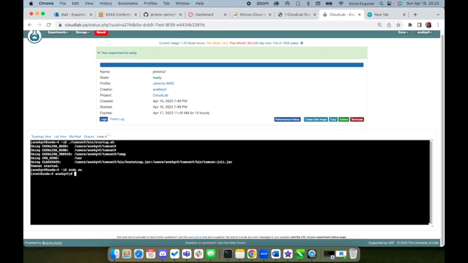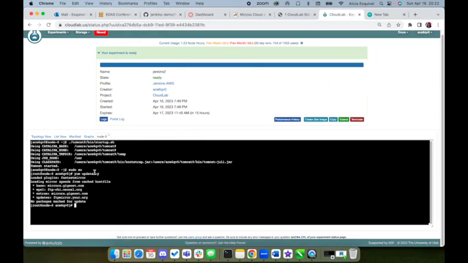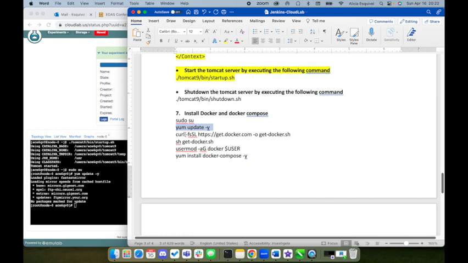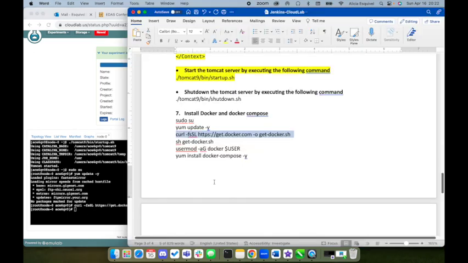So we are going to move to the root user, because we need certain permissions here. We're going to update everything again, the software packages. Probably we don't need to update anything anyway. We download the Docker version from the website.